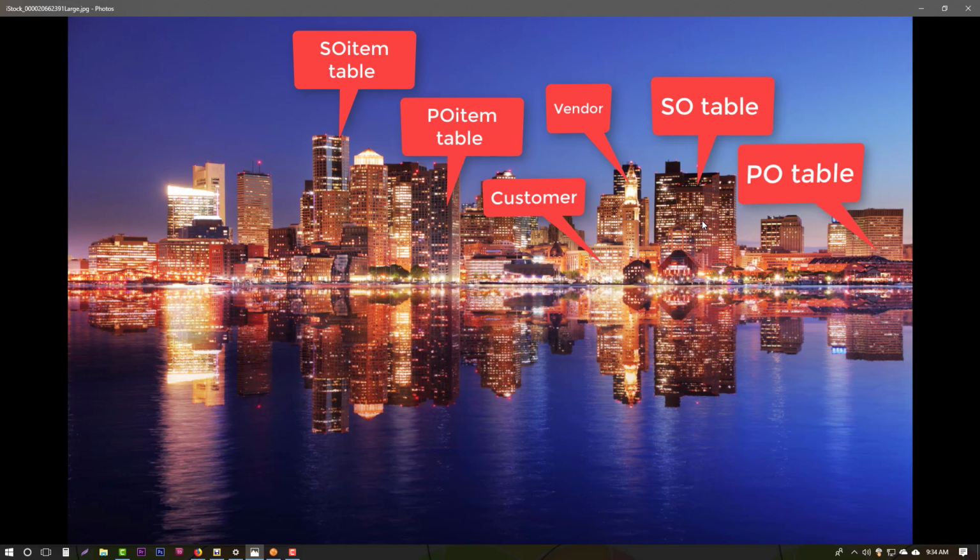Let's look at the SO table here, and notice as you walk in the door, there's an elevator, and you hop in, and it has hundreds of buttons on it, and you can go up to any floor you want. So let's say you hit button 500, and the elevator takes you up, and it opens the door, and you step out onto floor 500. All right. This is one sales order.